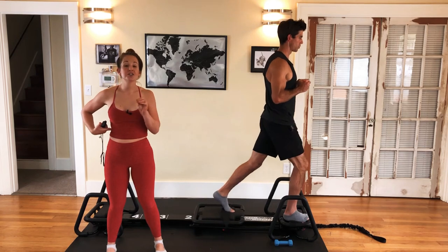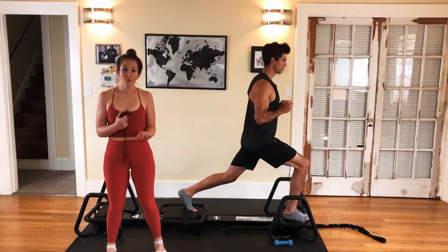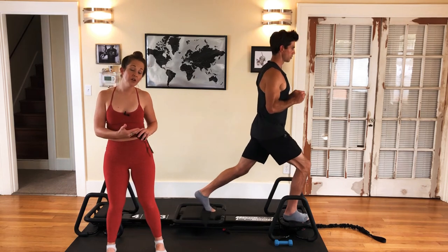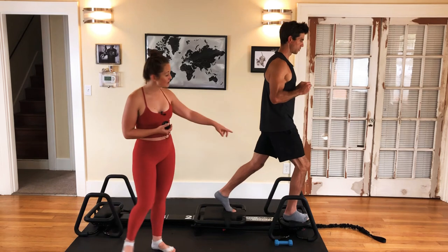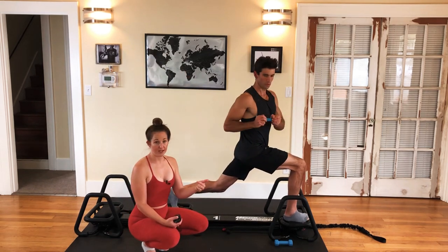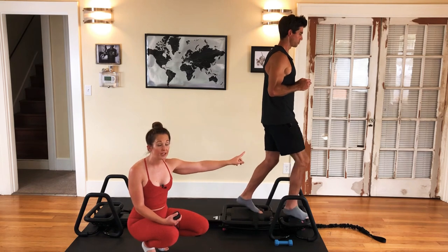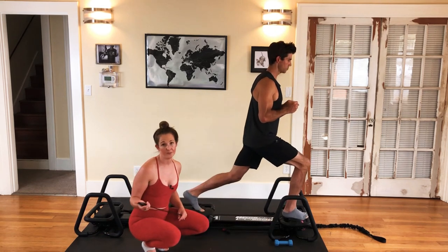Okay, slow yourself down as much as possible. When we do only 30 minutes for our class, we need to go really slow, and we need to be mindful that we feel our muscles engaged the entire time we're doing it. So when you do this lunge, pause at the bottom, find that twist through your waistline, and as you lift up, you're keeping a micro bend in your right knee so that you're keeping that leg really engaged. If you start to shake, great. If you need to ditch the weight at any point, no big deal.